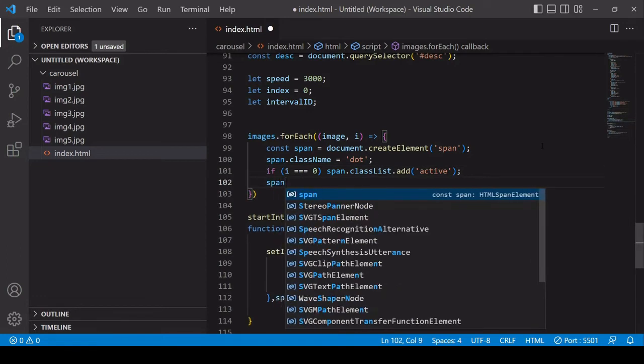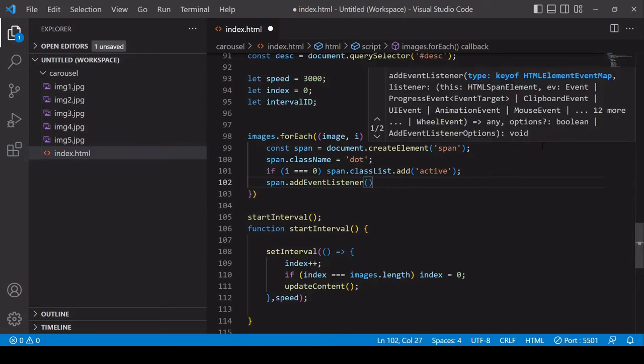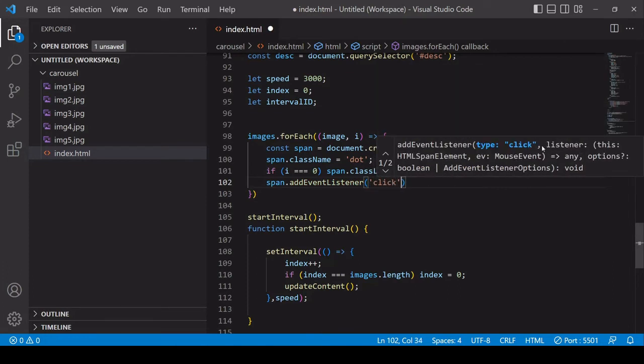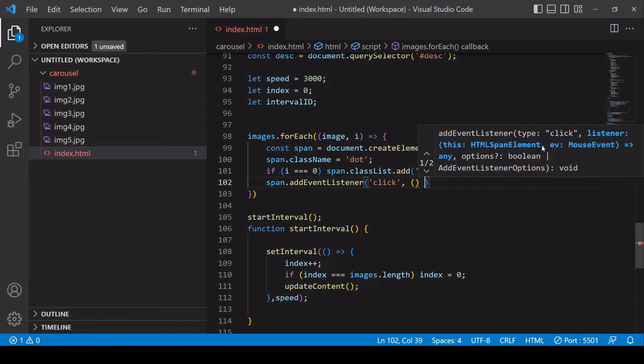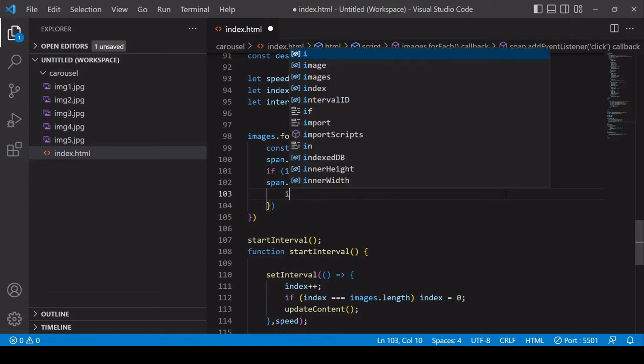Now the next thing we want to do is to add an event listener to each of the dots, because the user should be able to click on them and change the image in the carousel. So what you want to do when a user clicks on one of these is to set the global index value to i. So that's corresponding to the image and dot that the user has clicked on.